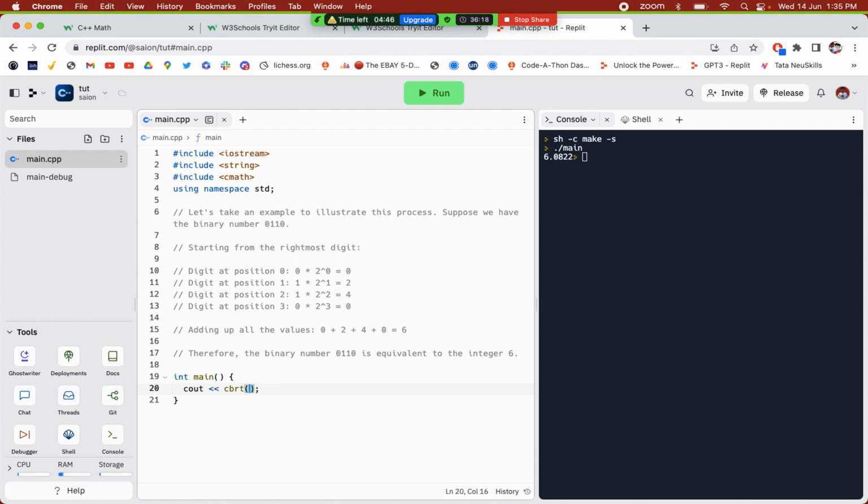If we say 400, we get the cube root of 400, that is 7.383806. If we say 8, we'll get 2.